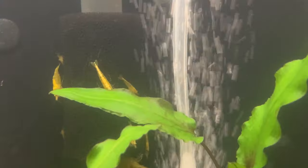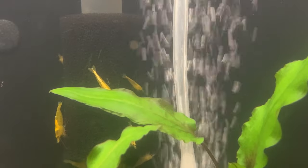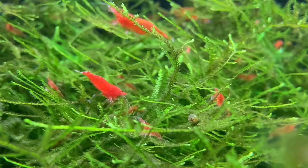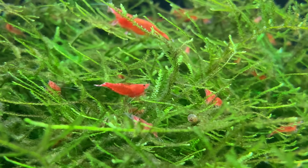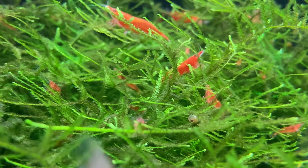My recommendation is always A, use a sponge filter, or B, add an intake sponge to the intake of your filter. Even if the shrimp you have purchased are too big to be sucked into that filter, they will at some point have babies. Hang-on back filters and canister filters are shrimp baby machines. They will suck any up as the shrimps go by. They're far too small, they can't swim away, they're sucked up, they're gone. I genuinely believe a lot of new shrimp keepers fail because their filters are actually eating their shrimp.